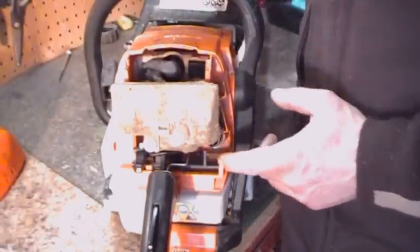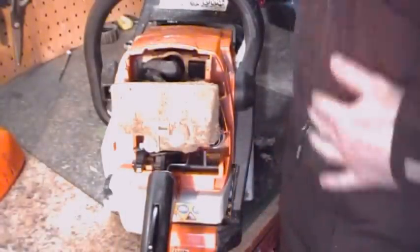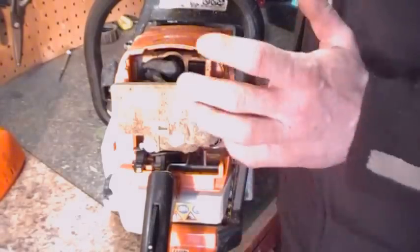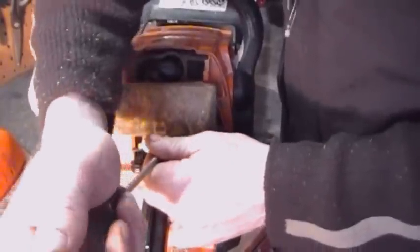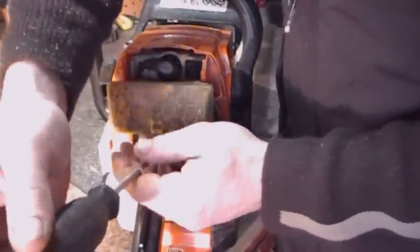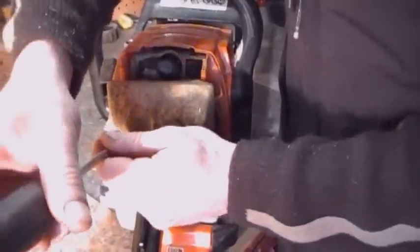Okay, we got the carburetor bay. I'll blow it out as best we can get it, I guess. It doesn't have to be super clean. Now we're going to take off this breather. This one here is just on with a couple slot head screws.